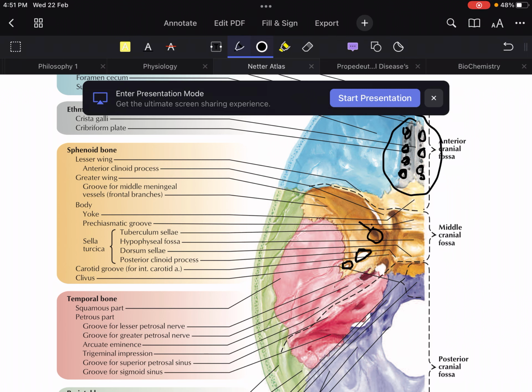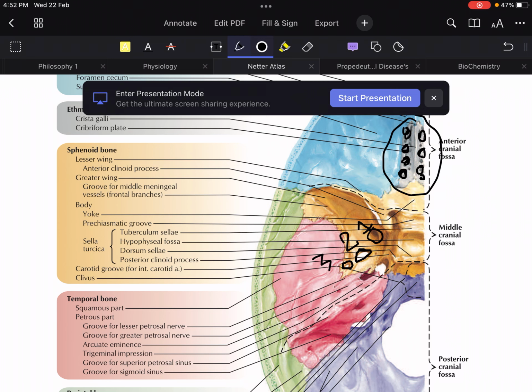The second one is ovale, and the third one is the foramen spinosum, which is small. You need to know for each foramen which nerve, which artery, and which vein will pass through. It's important. So these three foramen are located in the greater wing of the sphenoid bone.